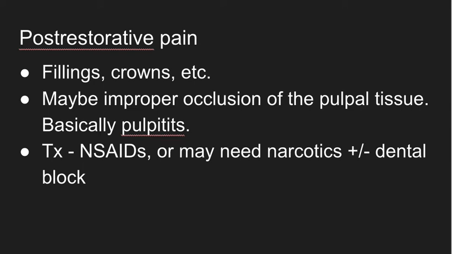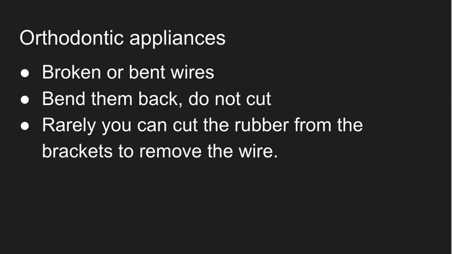Post-restorative pain after somebody gets fillings or crowns. Sometimes they can have improper occlusion of the pulpal tissue, so they just basically get pulpitis. NSAIDs, they may need narcotics if it's really bad. Offer them a dental block. And then orthodontic appliances, broken or bent wires, bend them back, do not cut them. You'll just create a new jagged edge. Rarely, if you need it, you can actually cut the rubber from the brackets and remove the wire. Try to avoid that. You'd be making a lot of work for their orthodontist.